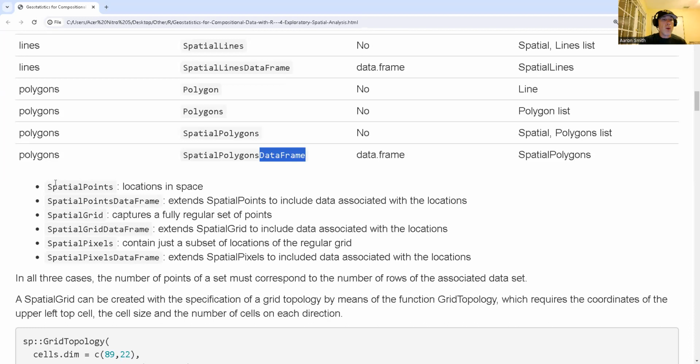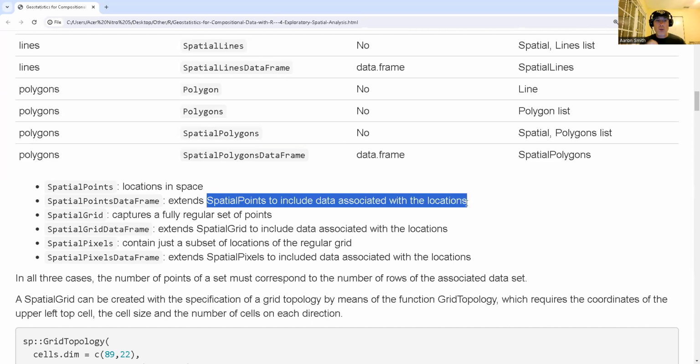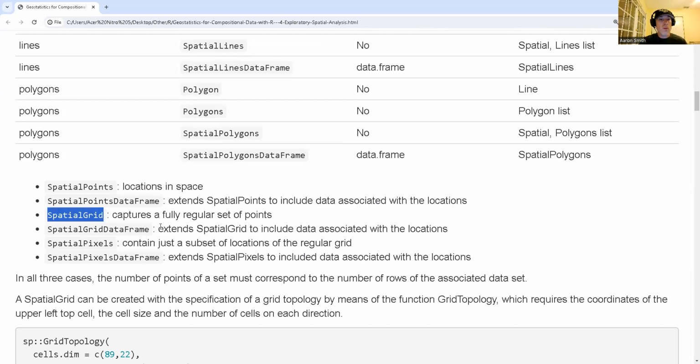I have a connection going across, and so then I'll have two objects floating around within the sp object. All right, so spatial points, these are locations in space. Spatial points data frame, this is spatial points that have data associated with each location on the ground. Now, spatial grid, this is a fully regular set of spatial points.